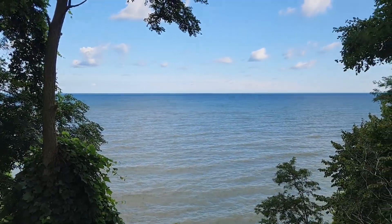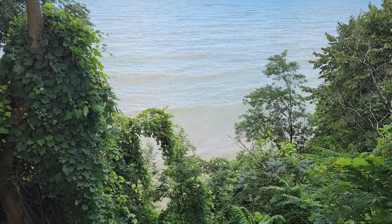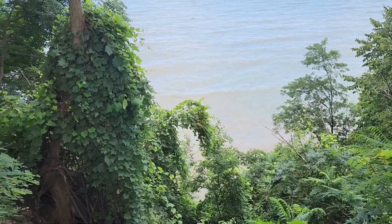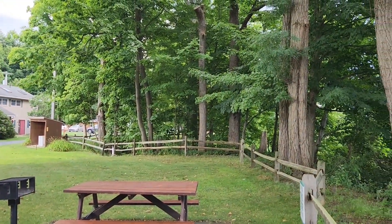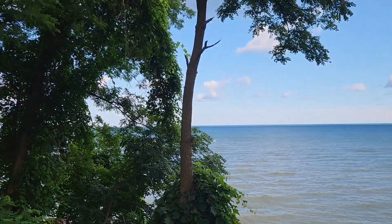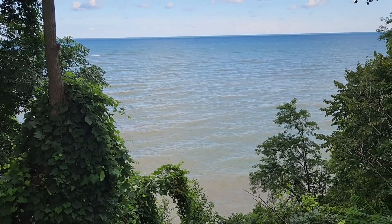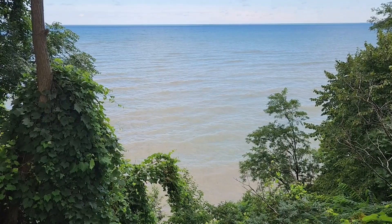And here we are on the lake. Way down there it's crashing. This whole bottom is a giant shale shelf with a little beach when it calms down. And down that way is a stairwell you can take all the way down to the beach. This is where you can just sit and watch the world.